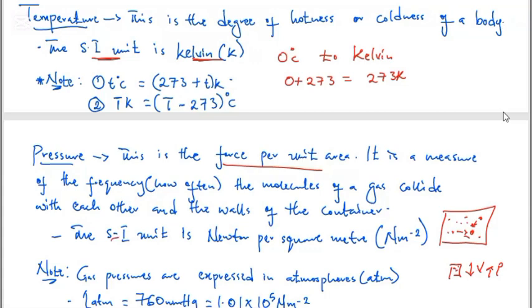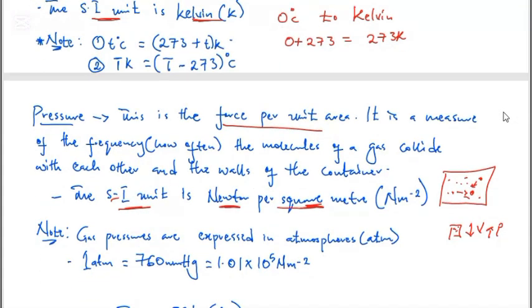Then the next is the SI unit for pressure, which is Newton per square meter. And this is the SI unit. Take note of all these SI units. Like I said, they come out commonly. You can see it in your chemistry. But what we use commonly in chemistry is our ATM, that is the atmosphere. So 1 ATM is equal to 760 millimeters of mercury.